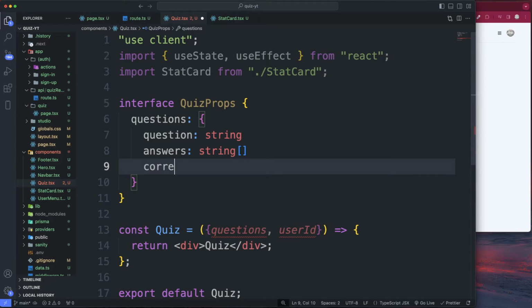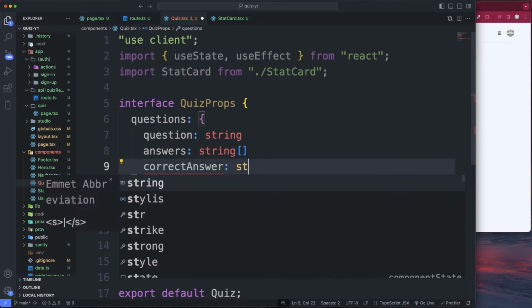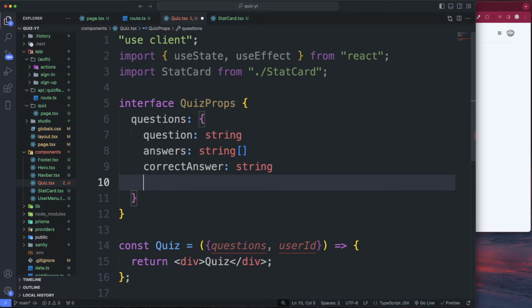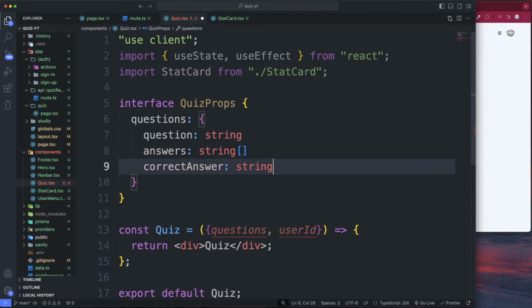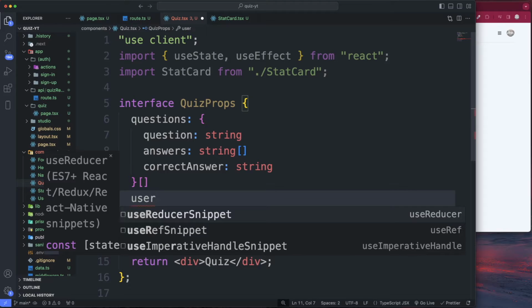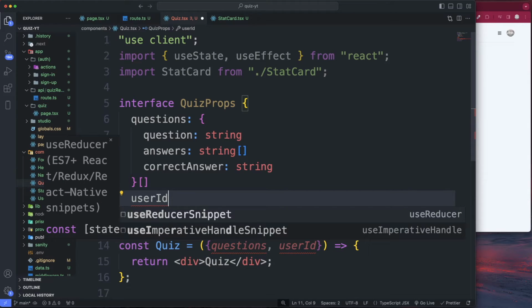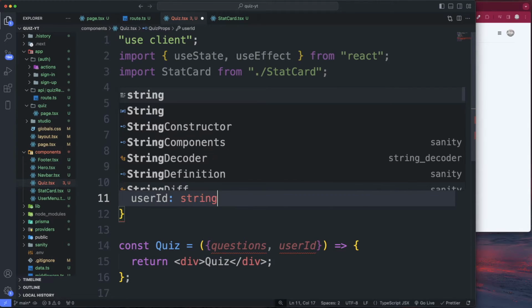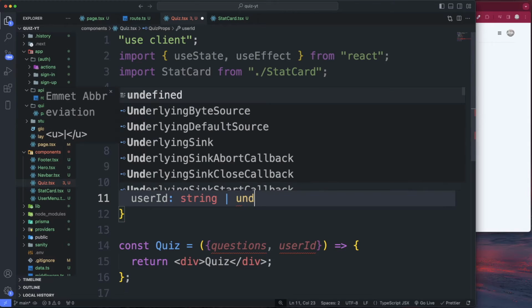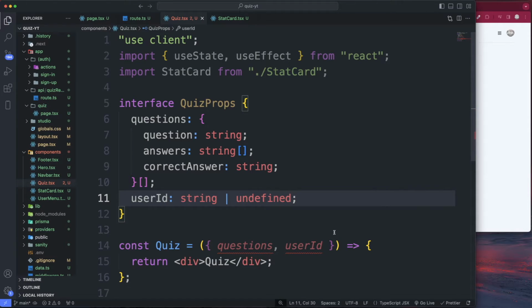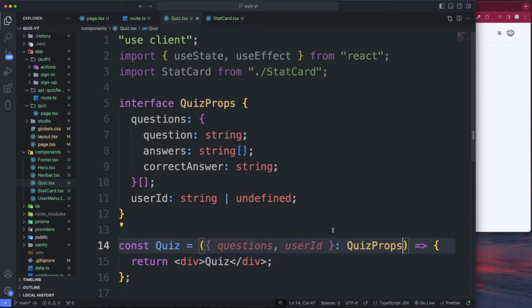And then correctAnswer, which is also a string. And then we're not doing an image. All right, so this is an array, so we can put an array after that. And then we're also taking in our userId, which is a string, or it can be undefined, like that. Go ahead and add our type here. All right, so that got rid of that error.